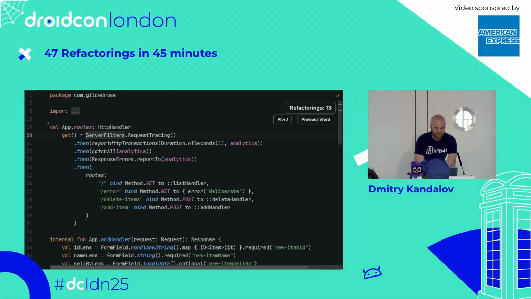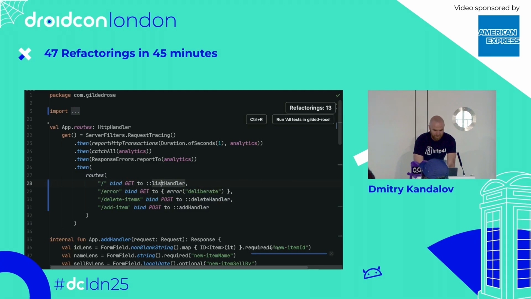So this is what's going on here. We set up lots of filters, and then these are handlers that take a request and return a response. I would go down this route again, just import these things, because this is slightly nicer. And then the problem here, I think this is funny, just looking at this, why is there an error? A deliberate error. I suspect this is done for testing.